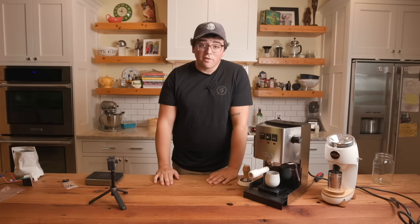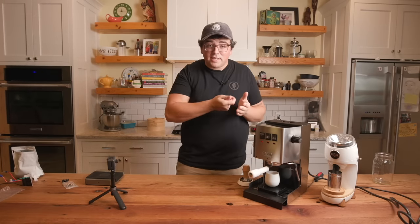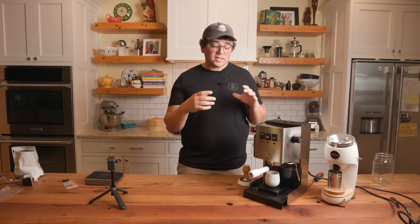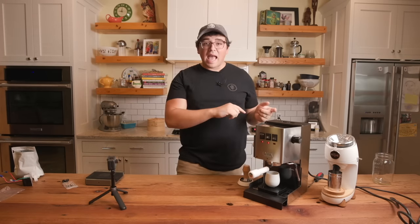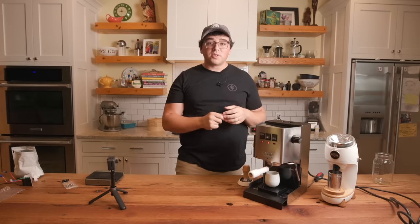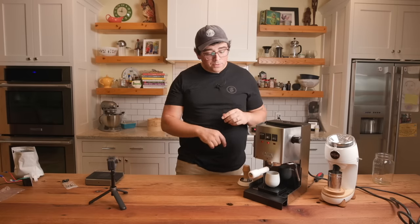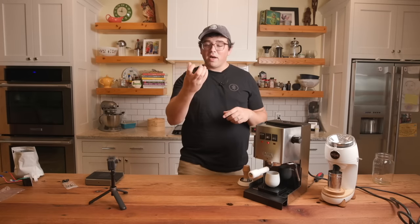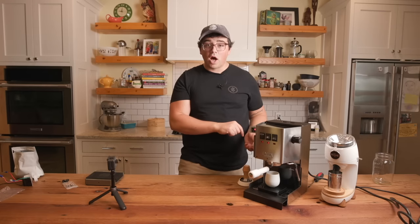That shot's probably awful. But as you saw, incredibly responsive. I blasted it to fill the puck, which is what I like to do. I like to do my puck saturation with a high flow rate, meaning what's coming out is 8 or 9 milliliters per second, and I've found that evenly saturates the puck as well as possible. And then I slowed it down right when I saw the puck saturate on the bottom. I slowed down all the way to where it was almost off, okay?